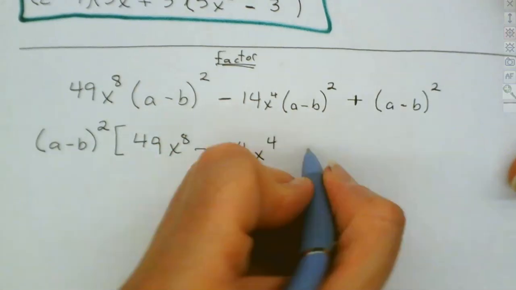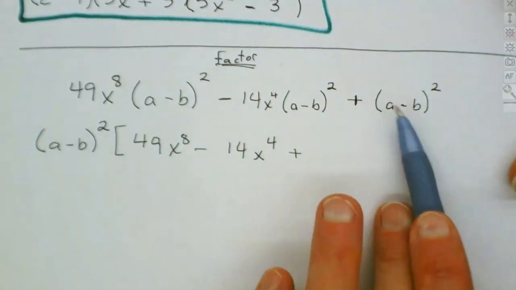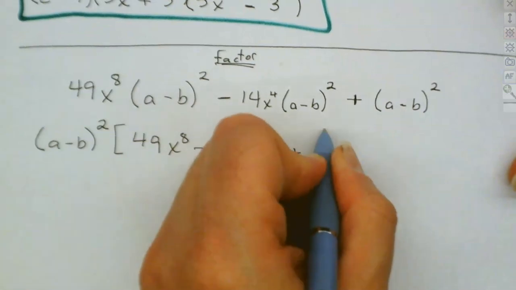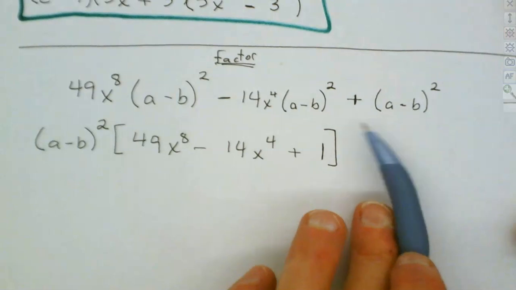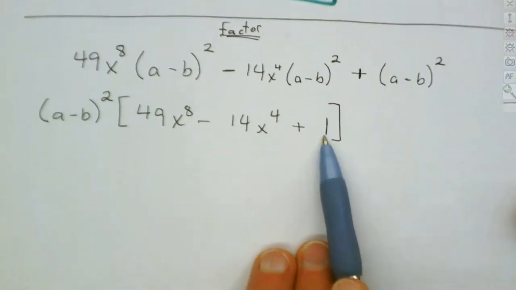And here's something that I want to make sure that we're all aware of. If this completely came out, it's completely gone, what do we leave? We leave a 1. So when anything comes out completely, you always leave that placeholder of 1. Very, very important.